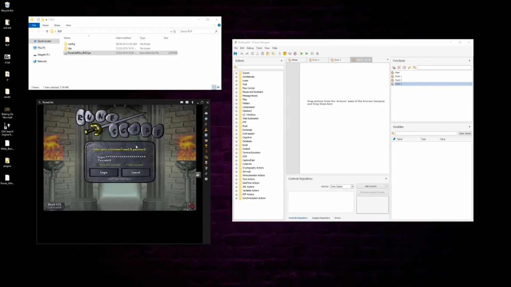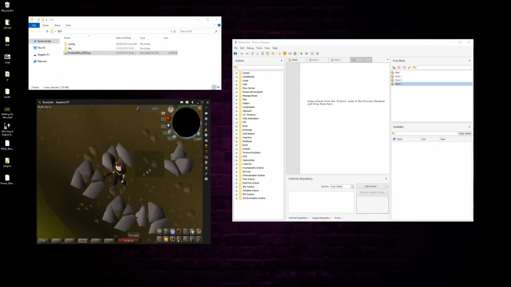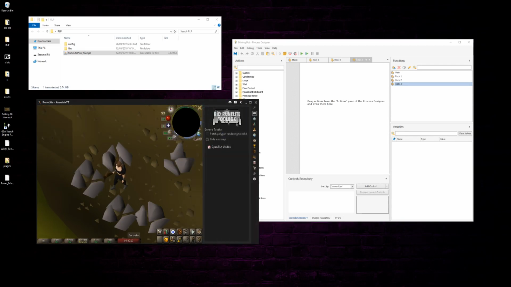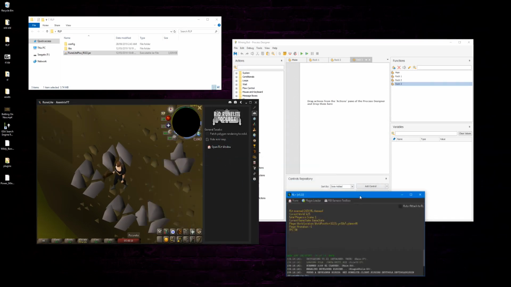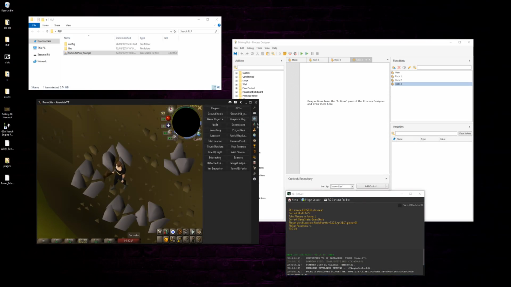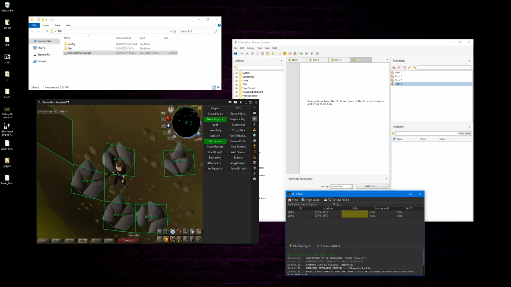Okay, I'm just going to pick a world real quick. Alright, so these are the three rocks I'm going to be mining. So what I need to do is highlight these rocks specifically. We want to open up the red RuneLite toolbox, open the RuneLite window, or you can just go down here, and now go to the developer tools, and you want to enable tile location so we can get the coordinates of each tile. And we also want to enable ground objects. Actually, no, game objects.